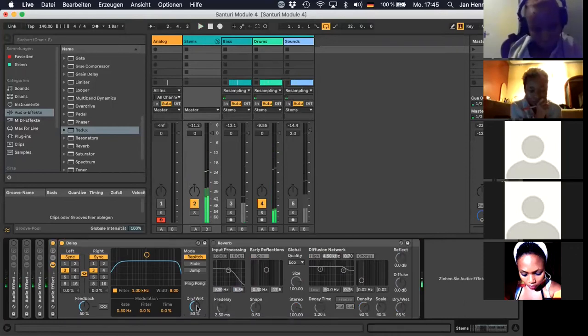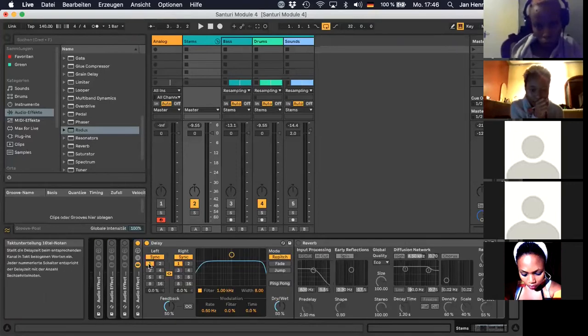Right, so what happens here at the moment is, this is the dry signal. And now if I add the delay signal to it, it repeats the sound that comes in. And we can basically say how long between the original sound and the repetition. For instance, right now you can see I have this synchronized to the song tempo. And here, each of these gives me the amount of 16th notes between the sound and the repetition. So listen to the clap, and listen to when the repeated clap comes in.